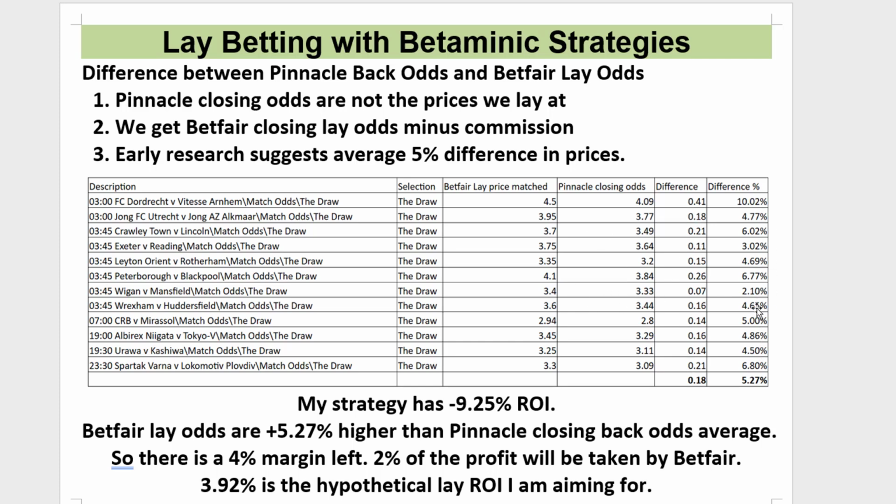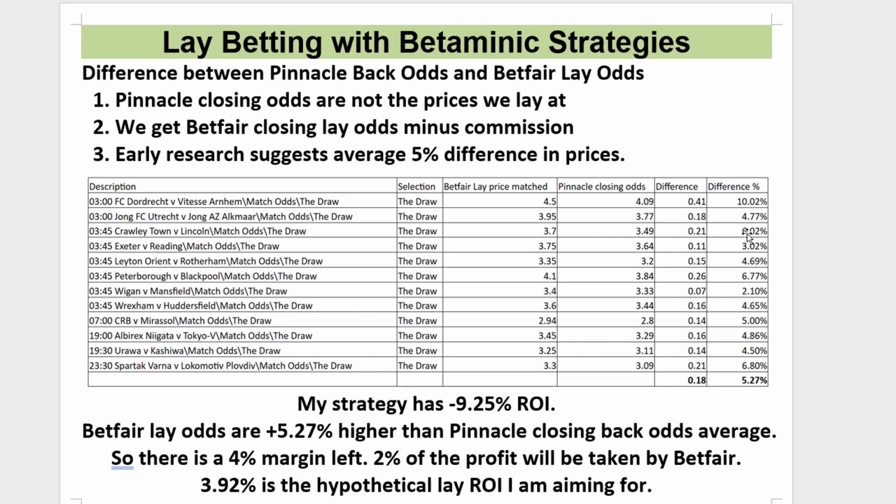And we do see quite a variation in the differences. The biggest one was 10%, smallest one was 2%, but the average is about 5%. There's about a 5% difference there. One reason why I chose draw bets is because the odds are generally going to be of a similar level, between that 3 and 4 kind of range. So hopefully I'll see similar kinds of bets coming up. The 10% difference one was in a Dutch league, the 2% one was in an English league, another good one, another English league, 3% there.